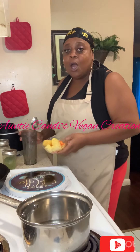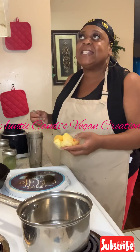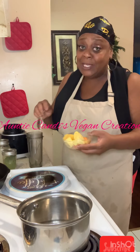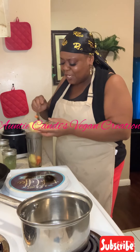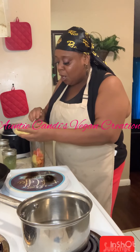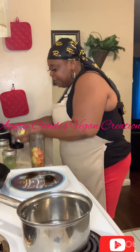So day 5, for breakfast we're going to make a smoothie. You might also want to do intermittent fasting — that way you'll break your fast around 12 or 2 o'clock. But if you can't do intermittent fasting, by all means, today you're going to be eating as much fresh fruit as you possibly can. Auntie Candy is going to do pineapple and papaya. Papaya has a naturally sweet flavor — we want fruits with that natural sweetness because we're not putting anything artificial. We're introducing our cells to fresh fruit.